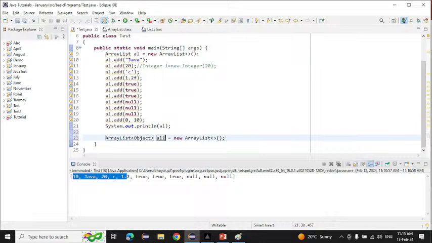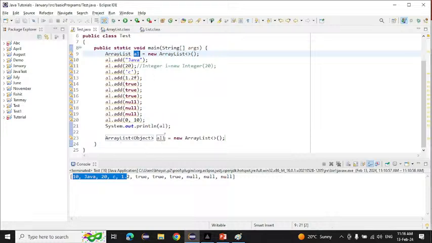Okay, so this is a new collection object we have, that is al1. Here also, yes, you can create multiple objects if you want to: one ArrayList, two ArrayList, three ArrayList. When you create an object, it will be created. So here we have two collection objects now. First is al, and another one we have is al1.